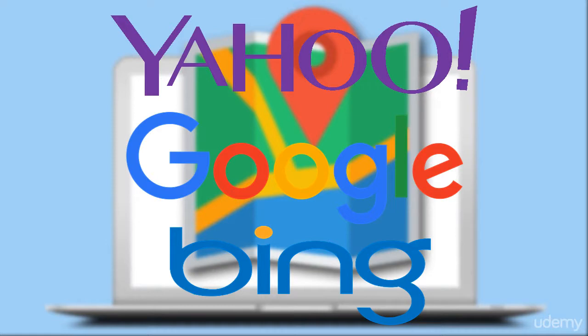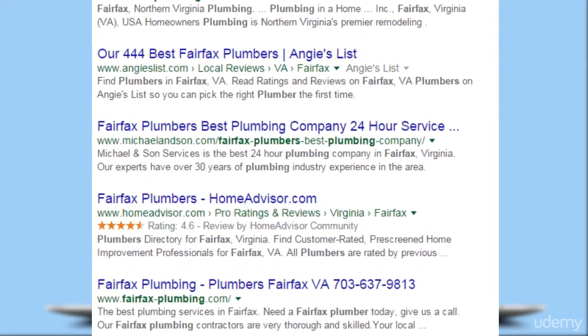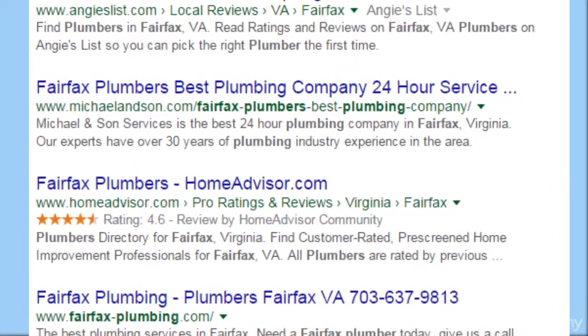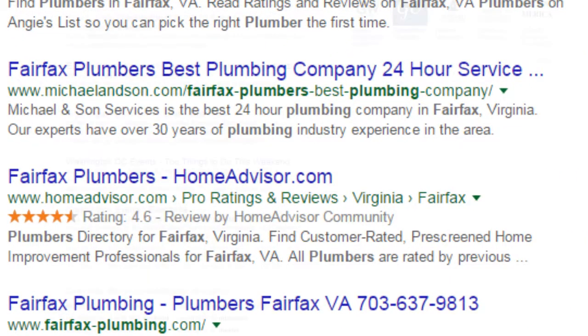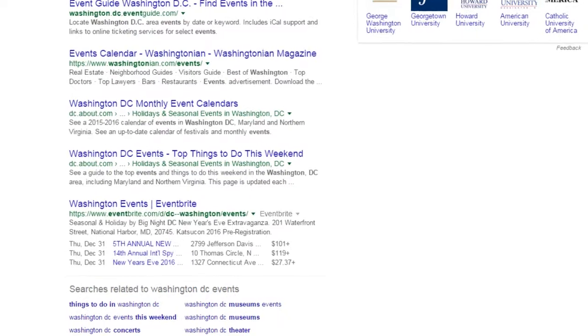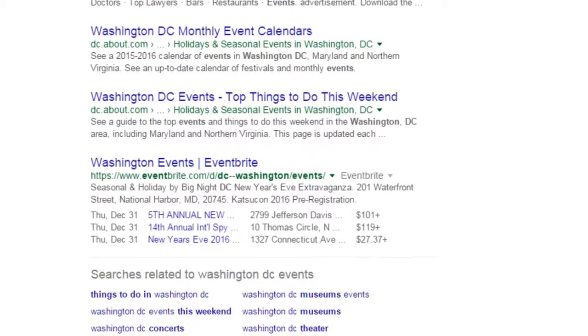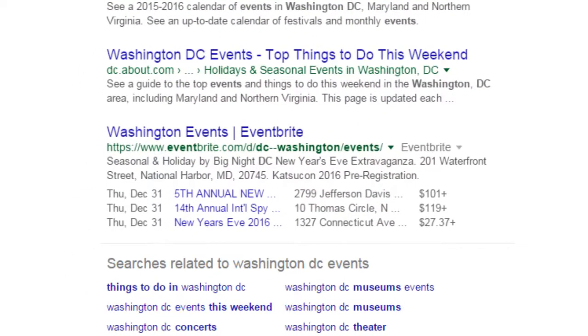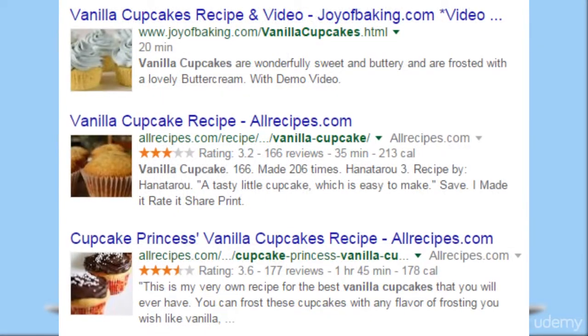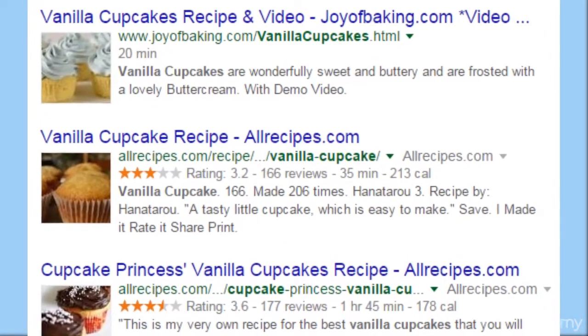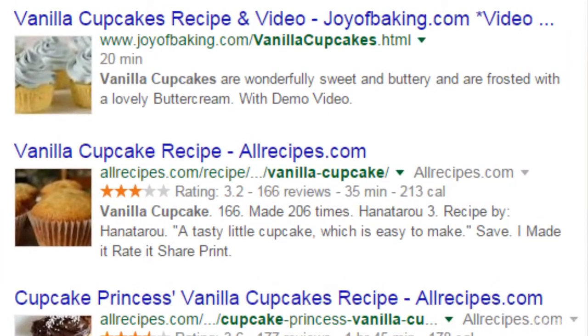Schema is actually a collaboration between the major search engines, Google, Microsoft, and Yahoo, and they help describe the data on your website. And it also helps search engines not only understand your website, but it affects how they display your website in search results. So, for example, if you have a website that displays reviews, if you have multiple locations, or if you're dealing with a local business that has events locally, even testimonials, there's a whole lot of different types of page markup that Schema can help search engines display in their results.